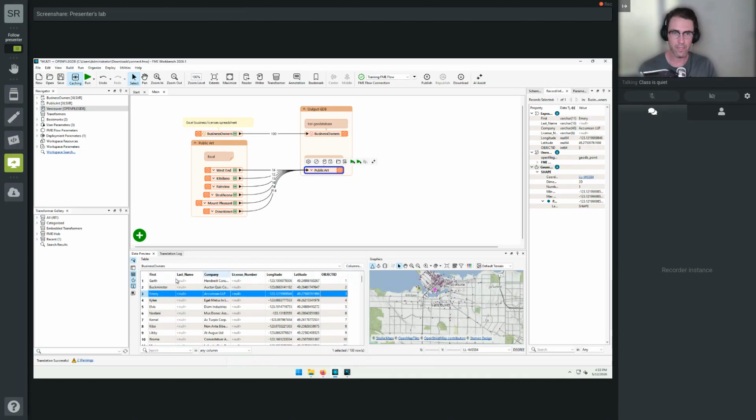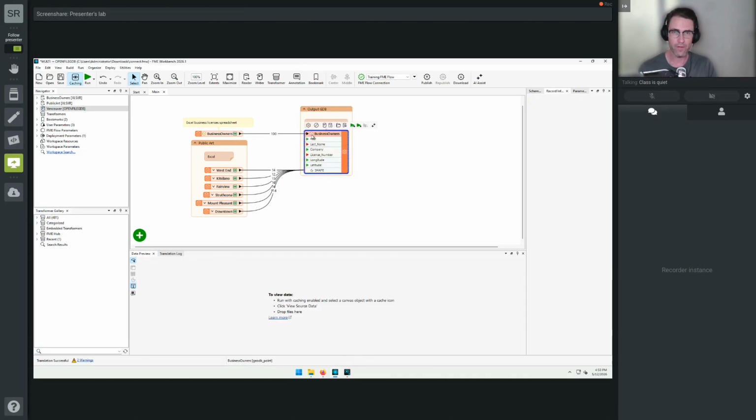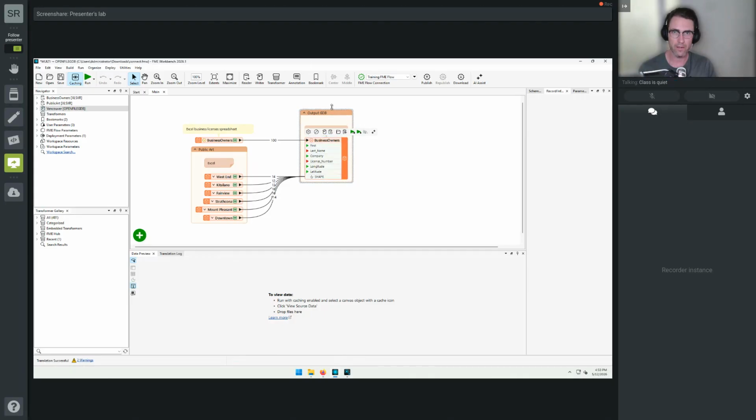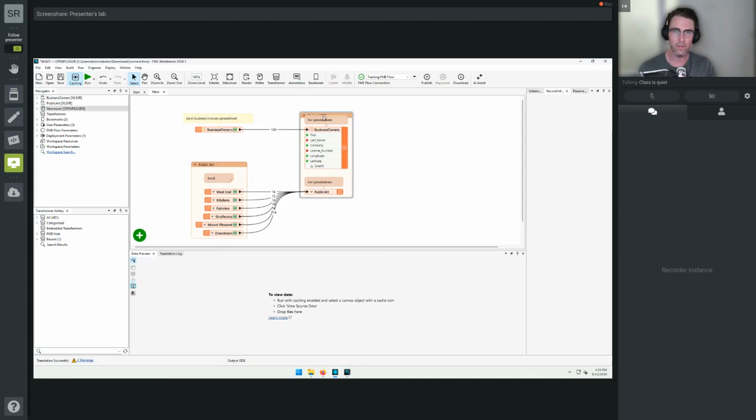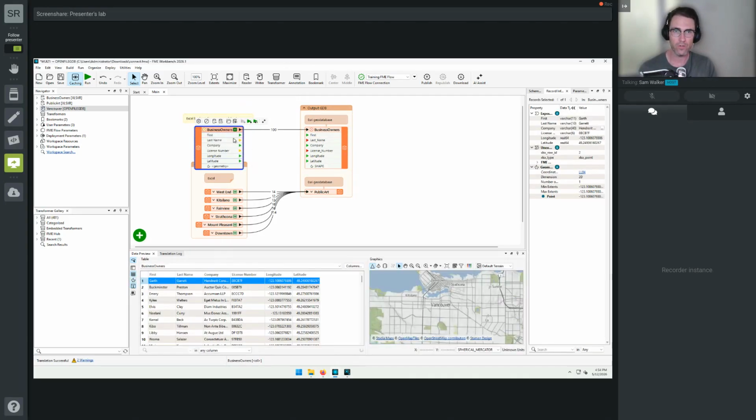We can figure out why license number and last name don't have values by clicking this button here, and this expands our feature type. We might want to make more room if we'd like to view it like this. So I can make my bookmark a bit bigger and move these up. So I've expanded my feature type, and you can do this to any port. This then shows you the attributes coming out of or going into that port. In this case, we can see all of our attributes, and you'll notice some are green and some are red. If we compare to the original, we can get a sense of what happened here.